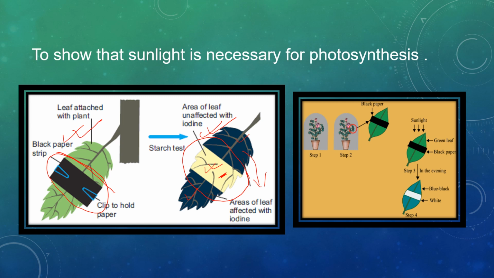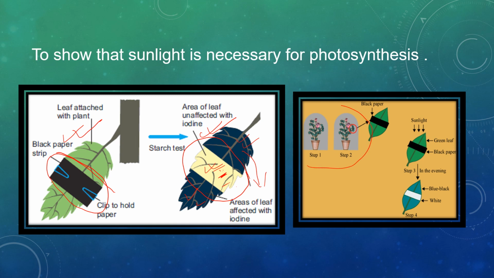So this is what this experiment proves, that the part which didn't receive sunlight didn't have photosynthesis. So absence of sunlight is a limiting factor for photosynthesis. If sunlight is not present, photosynthesis is not going to happen. So it's an important factor for photosynthesis. The parts which were exposed to sunlight had photosynthesis, whereas the part which was not having sunlight didn't produce starch, and so it didn't change its color when the iodine test was done. So hence it is proved that sunlight is also necessary for photosynthesis.